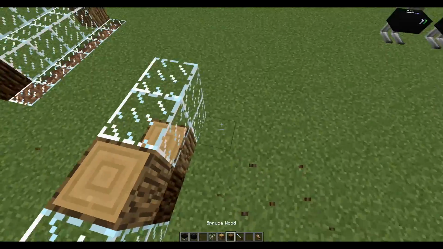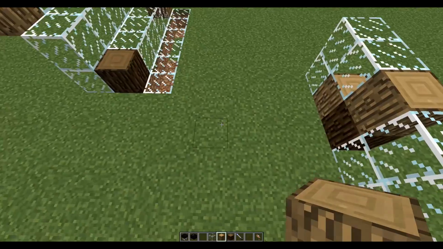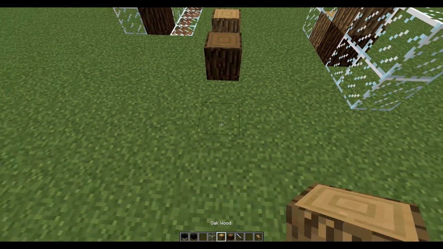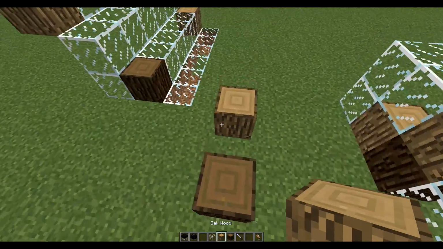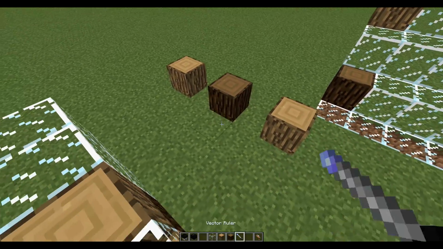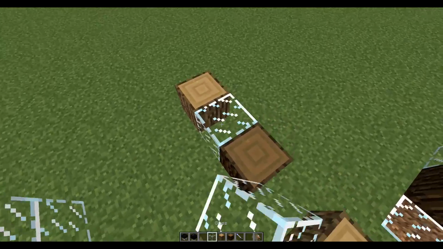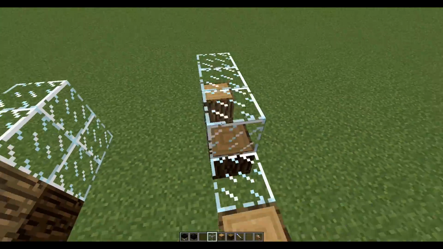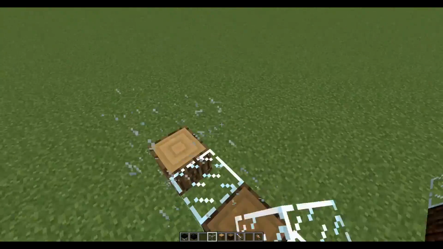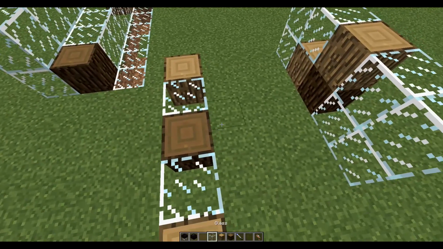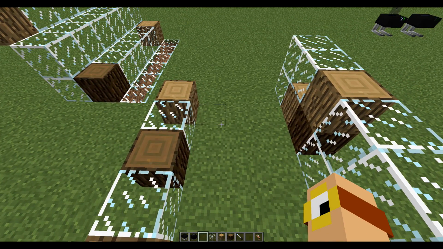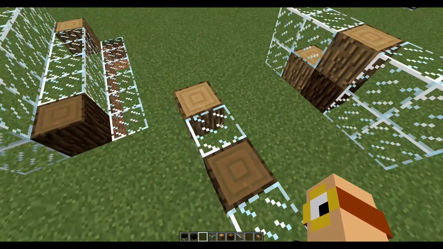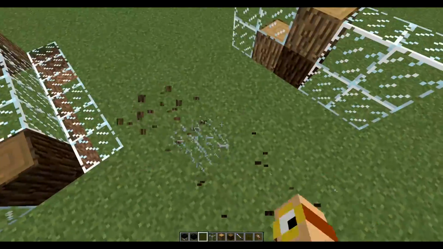Now, a few things I should mention right now. An important exception. If all 3 points in the plane are in a line, there are infinite possible planes that could be formed from this. I could have this be a plane, that works, or this could be a plane, and so on and so forth. Diagonals and everything. So in that case, it outputs 0, 0, 0. Your cross product will be the origin. That will be your cross product's output, if they're all in a line. Otherwise, it's this.